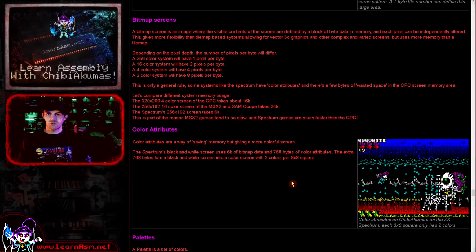For example, we can have a full screen rendered graphic, a vector wireframe graphic like the Star Wars game, things like that. The NES could do things like that to some extent. The Elite game did do that, but there were a lot of tricks involved, and usually when you are having 3D wireframe graphics on a system like the NES, you are having to use a smaller area than the actual potentially visible screen area. I do have an example of drawing line-based graphics on the NES. I did a little game called Photon, which was a light cycle type game, but as I say, you're usually quite heavily limited in the amount of screen area you can actually use, because the tile map will have its own limitations on the number of tiles that can be shown on the screen. So yes, bitmap screens are slower, but they are more flexible.